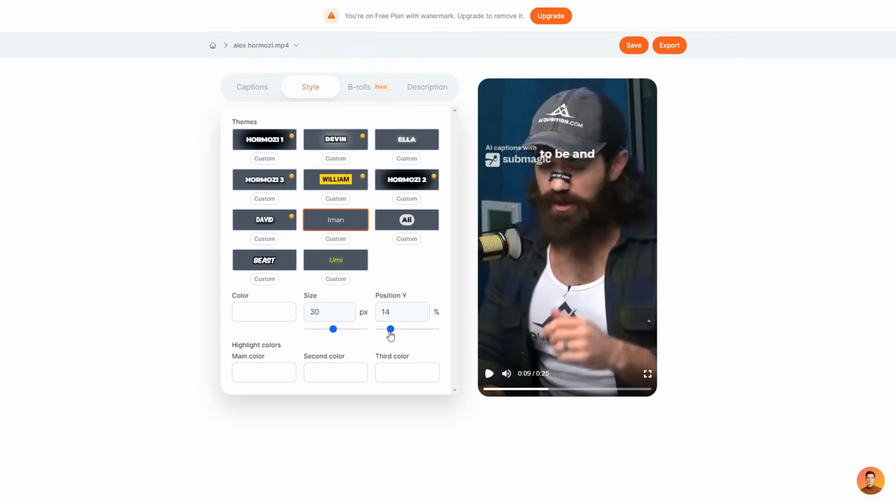So if I wanted it above the head or below, which most people usually have it below, you can do that as well. What you can also do is change the colors of the text. So let's say I wanted to change the highlight colors. I can do so as well as the second color and third colors, which is a really great option to add because it makes your video pop out a little bit more, and it's not just the same bland white text.